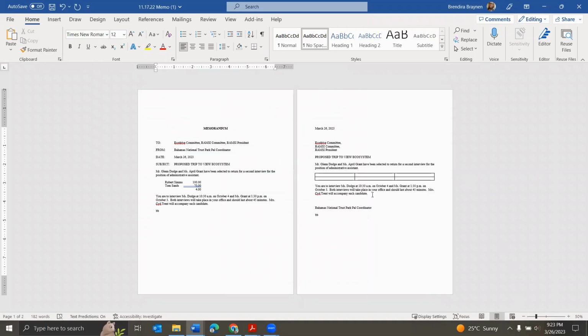Standard memo, simplified memo. This memo has a distribution list that stretches across, separated with commas. This one has a distribution list where I press enter after each one. This one has a table with lines. This one has a table without lines that has a 1 inch indented margin.